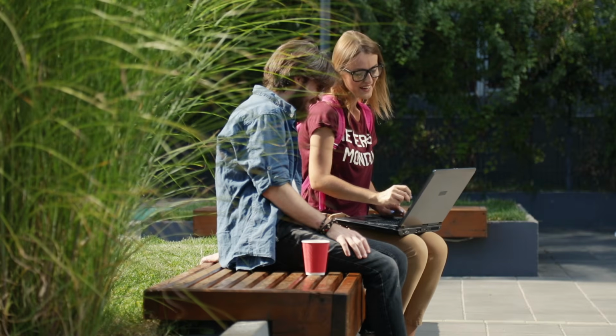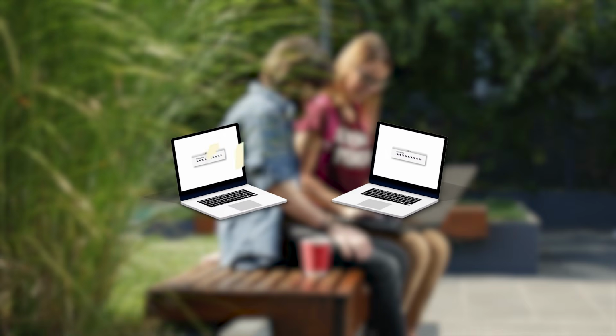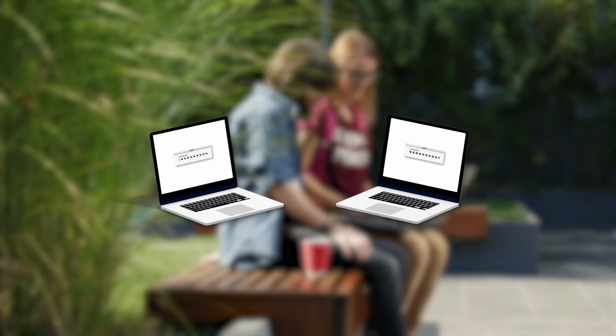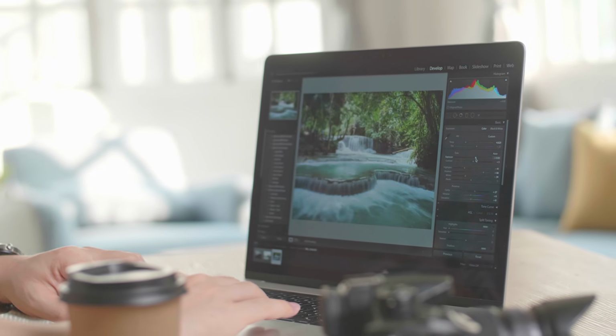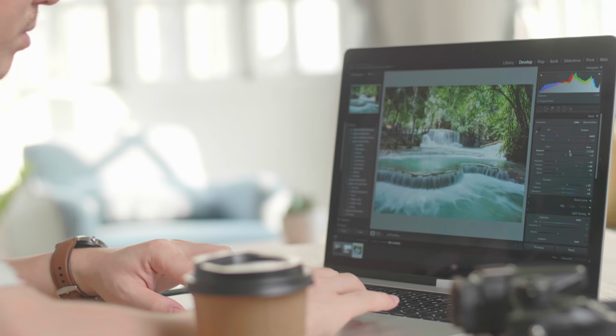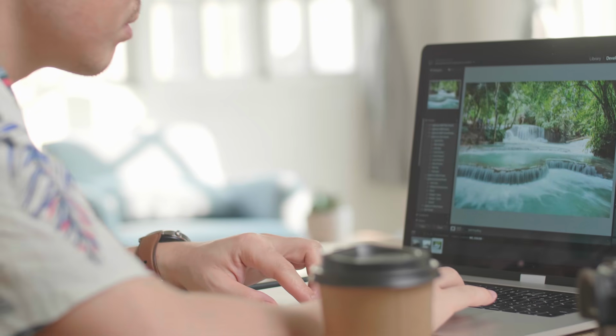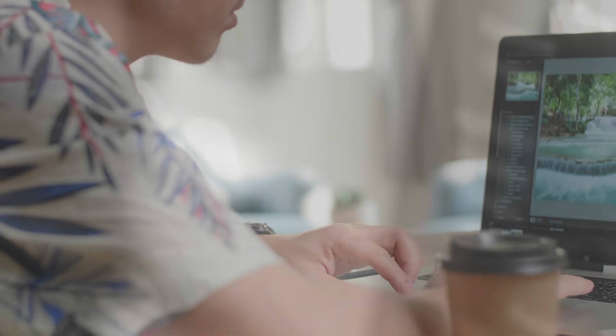Your images have to be accessible even when you aren't attached to the original files so that you can keep working and not stunt your progress. I'm going to teach you how to set up your files for Adobe Lightroom so that you check all of these boxes. It helps to know a bit at this stage about how Lightroom Classic works.